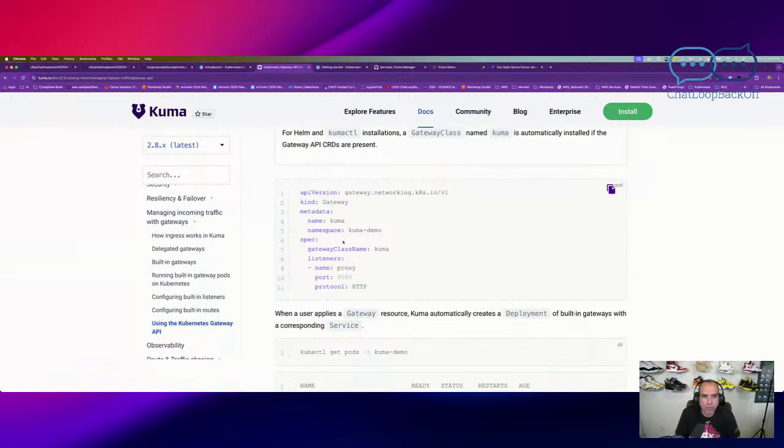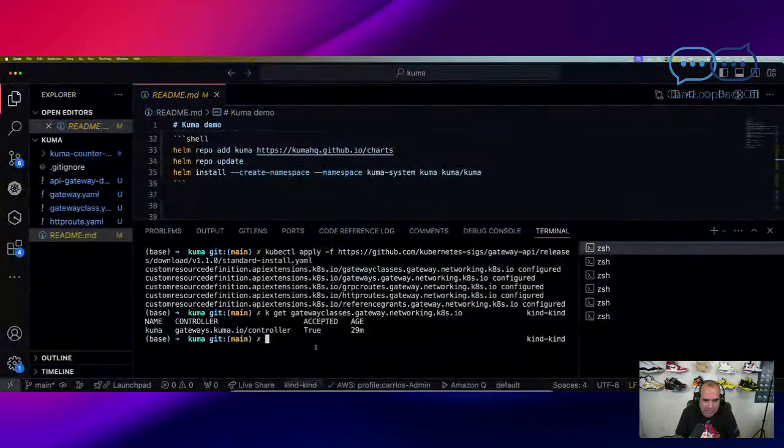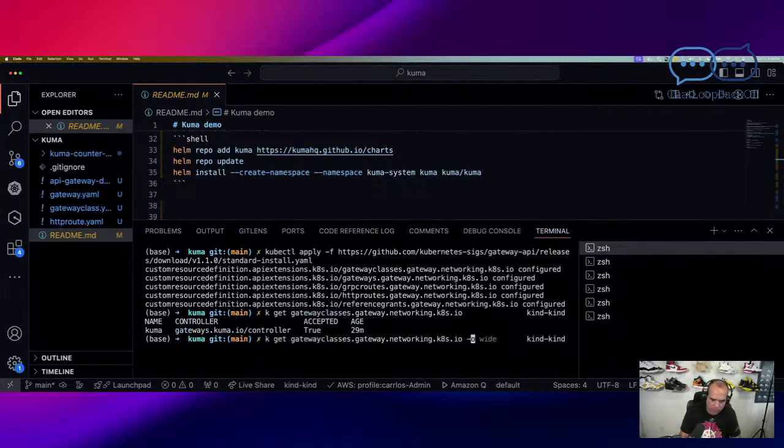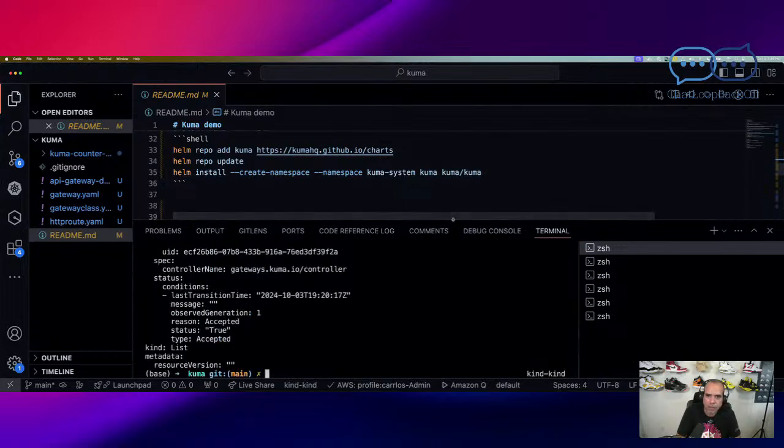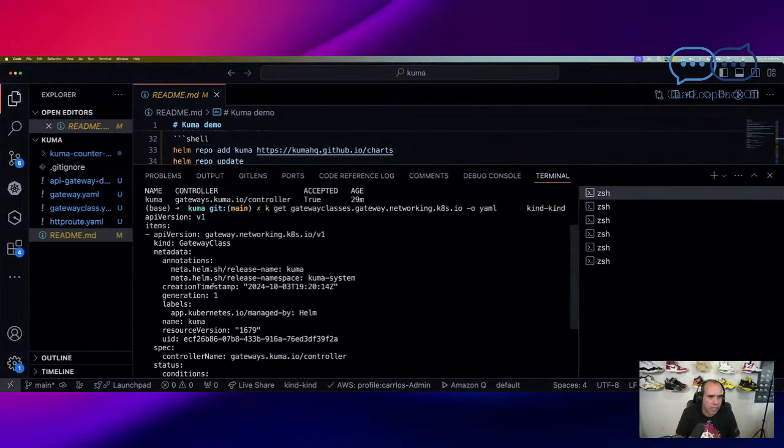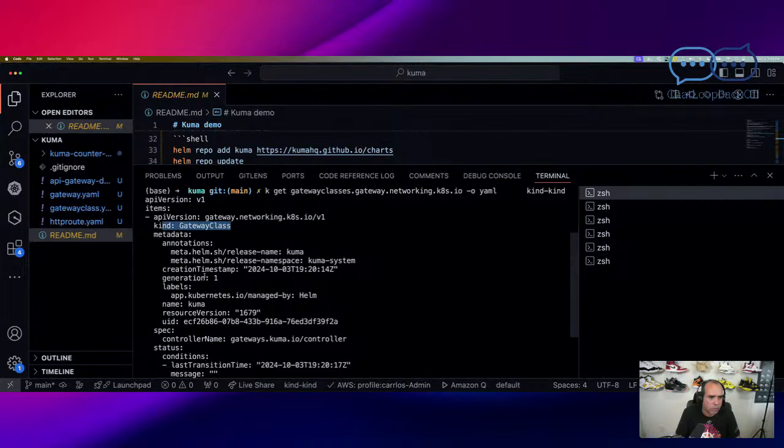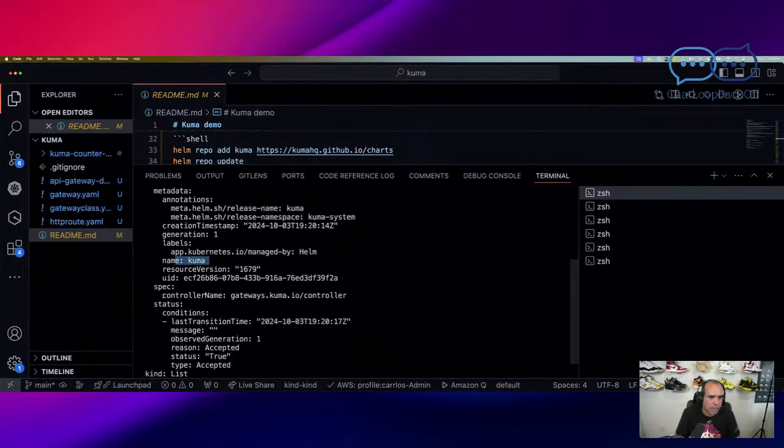So the next thing that we have to do: we have a gateway class. Oh, we already have the gateway classes. Let me show you the YAML. It's a gateway class with the name Kuma, and the spec has the controller name that is going to reconcile this, pointing to the gateways Kuma.io controller.